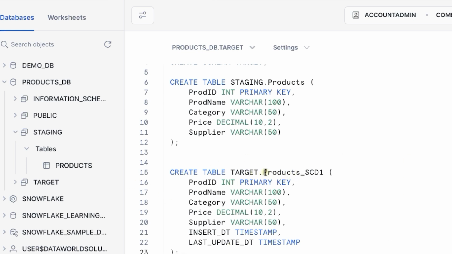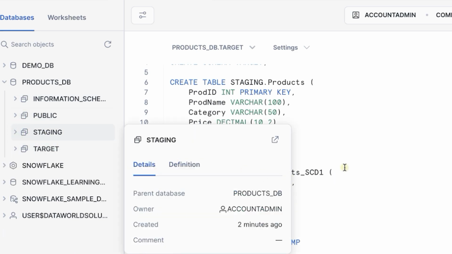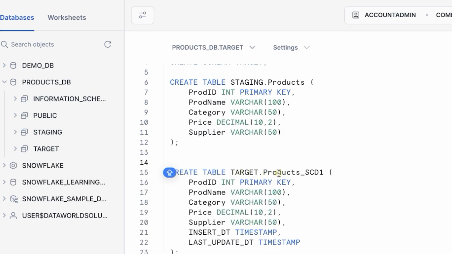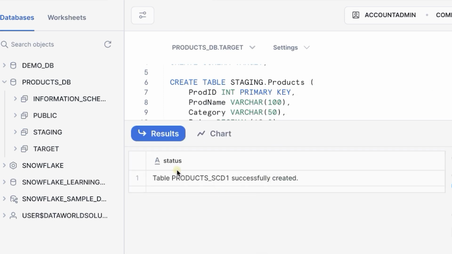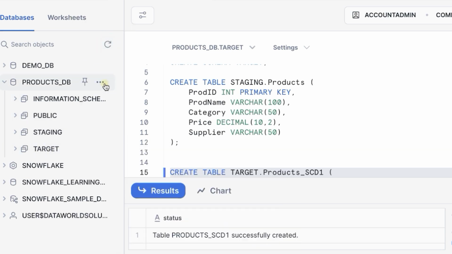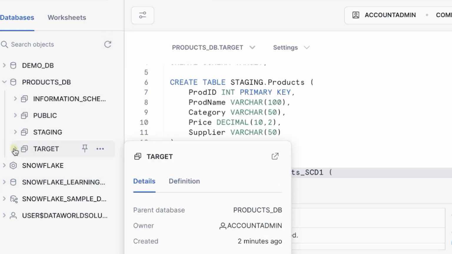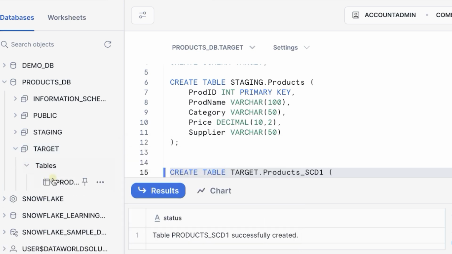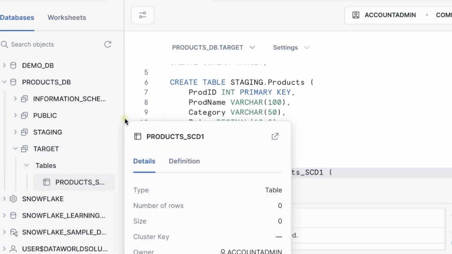This target table is created in the target schema, so we are writing target dot product and we name it SCD1. Let me execute. Here product SCD1 is created in the target schema. Let me refresh, and you can see in the target schema that product SCD1 is created.